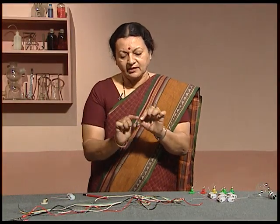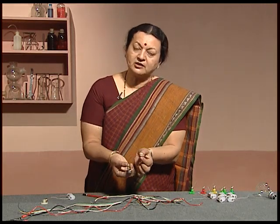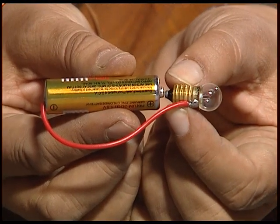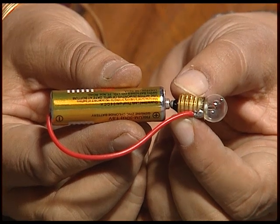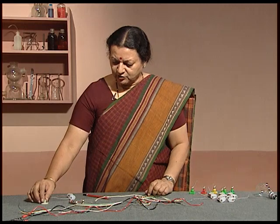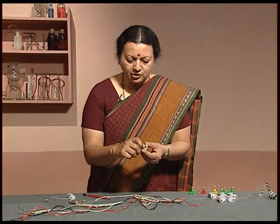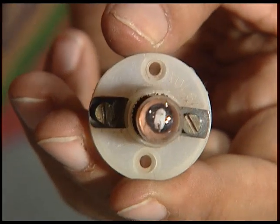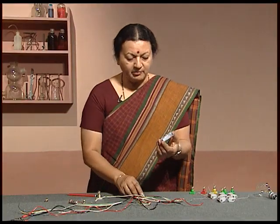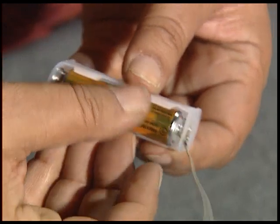One such connection is done here. This is the cell, here is the bulb, and here is the wire which connects one terminal of the cell to one terminal of the bulb. And we connect the other and the bulb glows. But every time you have to light a bulb, you have to hold it in your hands, which is very clumsy. So one good way is to take a holder and mount your bulb onto it. This enables a fixed bulb, and the holder has two terminals connected to the two terminals of the bulb. Likewise, you can place your battery in a battery holder and connect it in this manner for a firm connection.